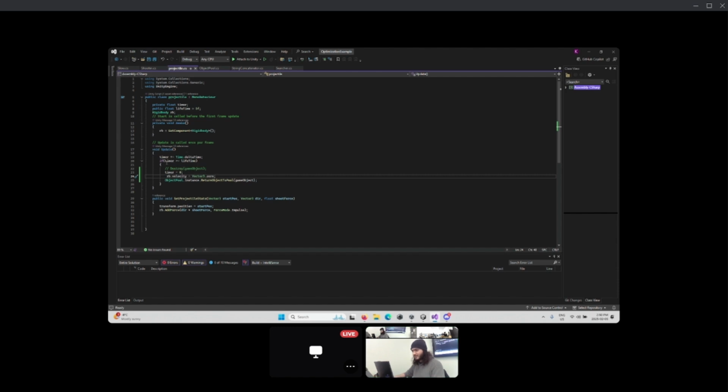So if you're doing things in the update loop, make a function for this instead, and then you can check in the profiler. If you do that, it'll actually tell you which functions in update are causing more things. Because in this current situation, it would just say update's the problem. But if you broke these up into functions, it'll then tell you which functions are the problem in update, which is nice.